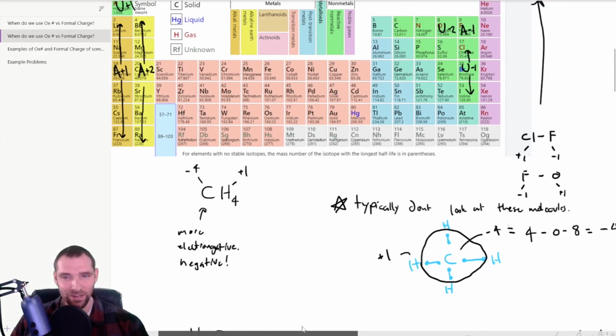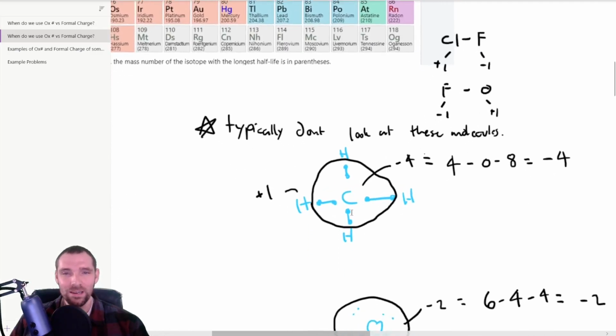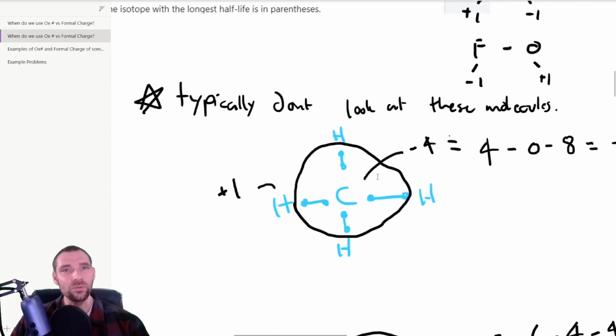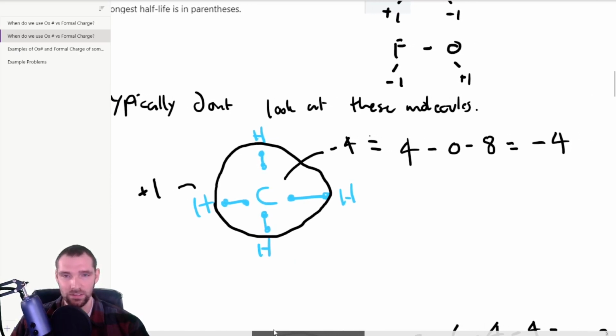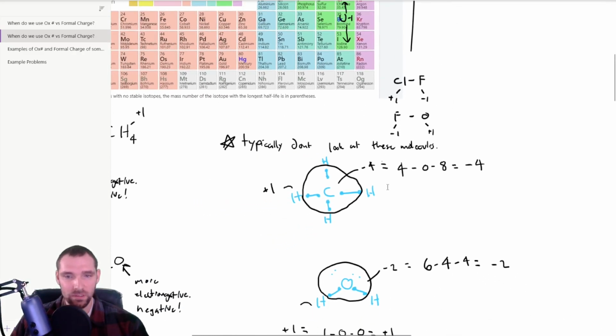And I know this is gonna throw someone off somewhere. You typically don't look at the molecular structure when you're talking about oxidization rules, but if you did, this is what it would look like. So you're basically giving all of the charge to the thing that's more electronegative. So it gets all of the electrons that are in the bonds. So its charge is -4. It normally has a +4 charge. There's 0 electrons that are just free floating. And then we've got 8 electrons that are in the bonds around it, right? And so if we do that algebra, that's -4.